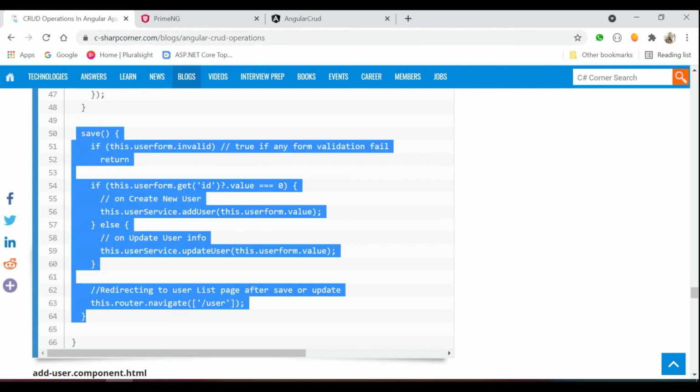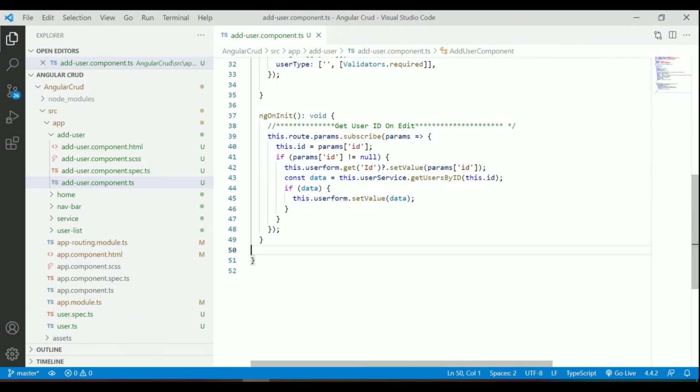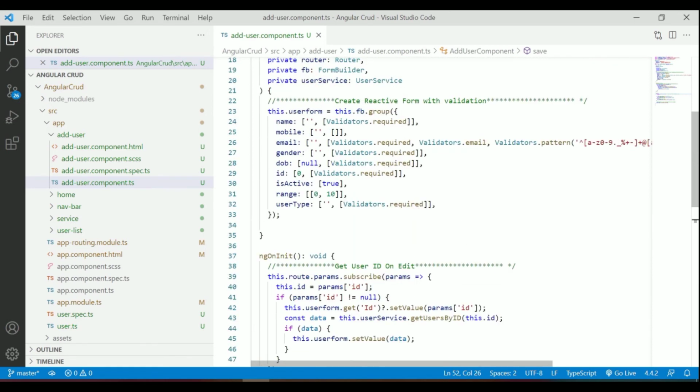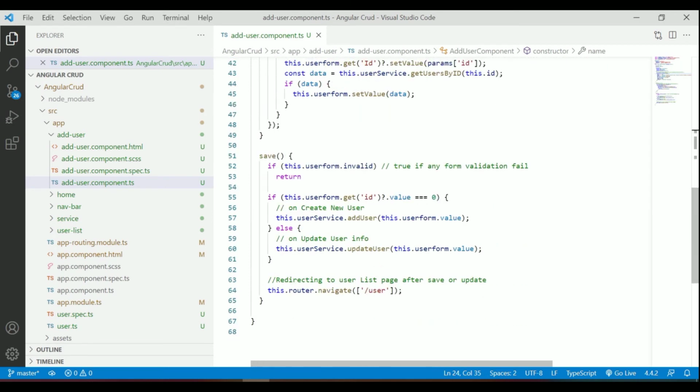Next step is to create a save method. Here, when you call the save method from the HTML file, it checks whether the form is valid or not. If it's not valid, it just returns back and doesn't do anything. If the form is valid, meaning all validations based on my validators executed successfully, it goes inside and checks whether user ID equals 0.